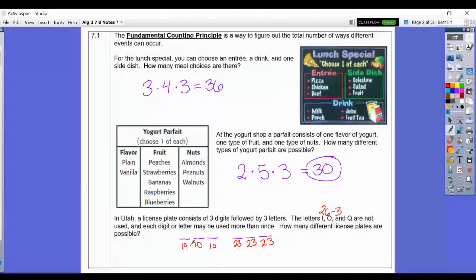And the fundamental counting principle just says that I get to multiply all these numbers together, and that's how many different license plates I can make. This comes out to 12,167,000 different combinations of license plates. Now you know that there's a lot more options with personalized plates, and sometimes you can put another digit in the center of your license plate and things like that. So there's even more combinations that we can come up with.